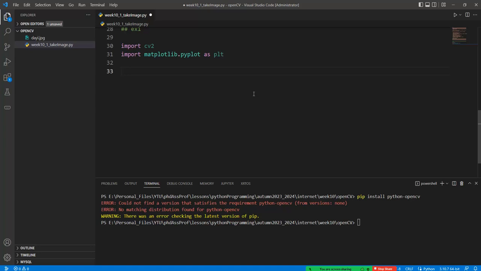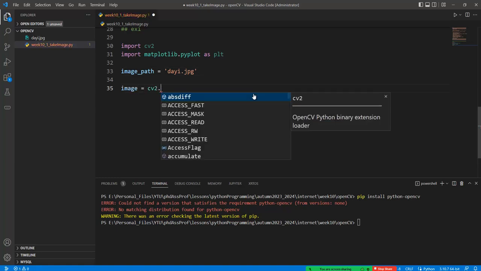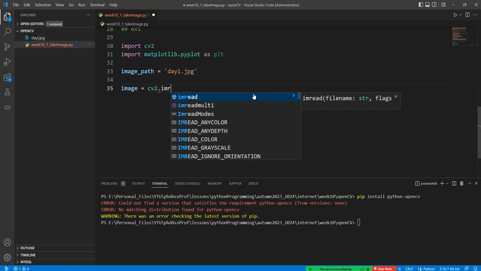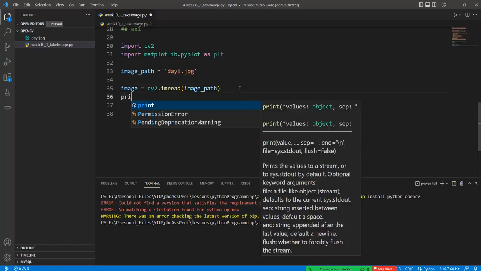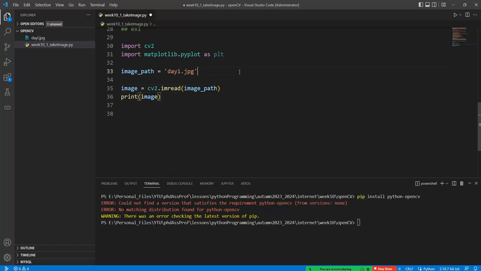Firstly we need to give the image path here like this one, JPEG. After that the image can be created with the imread function for a given image path. This is how we can use this notation.